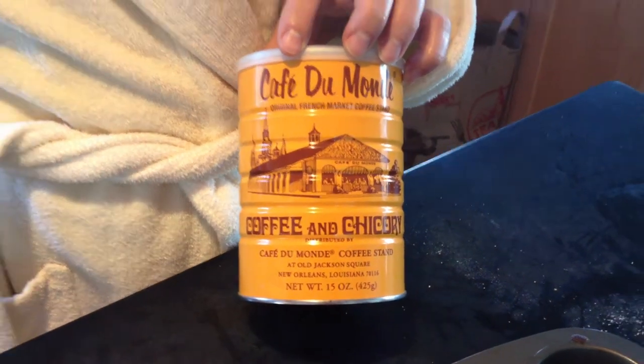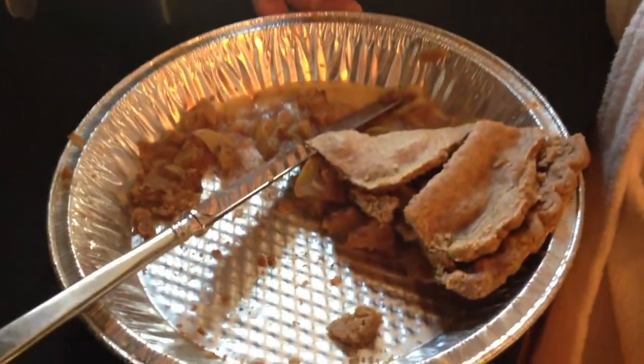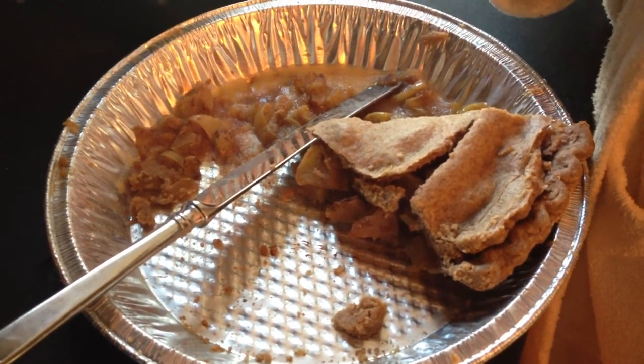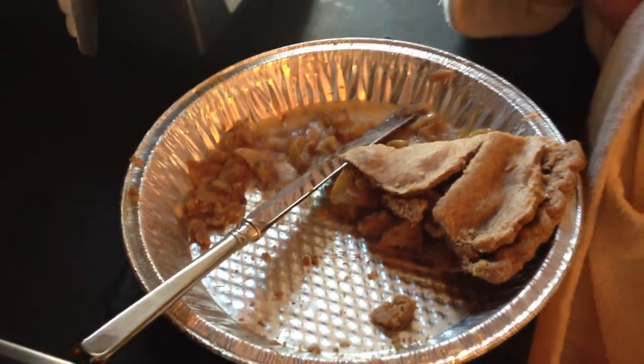One other thing I made recently was a pie, an apple pie. I'm not a pie maker. My kids were asking me, how can you be from Texas and not be a pie maker? My mammy never made no pies. This was apple with a store-bought crust, and I forgot to vent it, so juice went everywhere. And you know what? They ate it anyway, and they said it was good. I guess that's what you can say about standards.